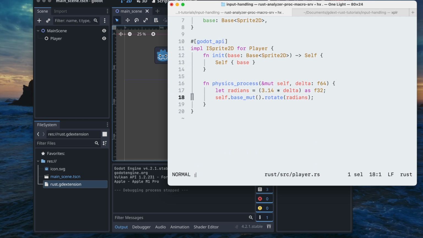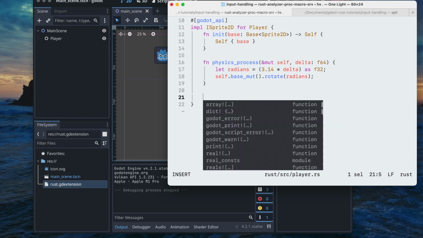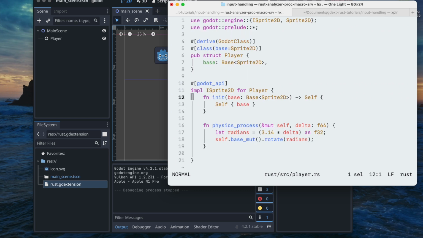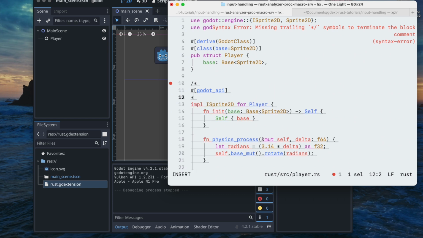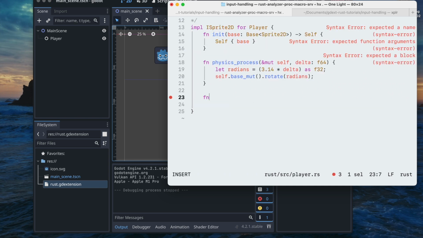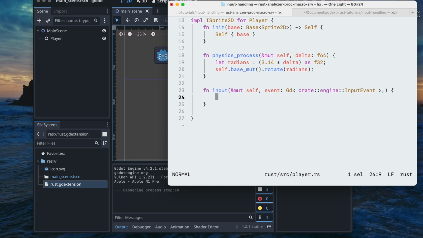As you might have noticed, in case you were trying to extend the project, the auto-completion was potentially not working properly, at least on my end. I noticed that when I removed the macro for the Godot API, auto-completion returns properly again and was working, at least on my MacBook. As you can see now, the auto-completion seems to work quite well again.